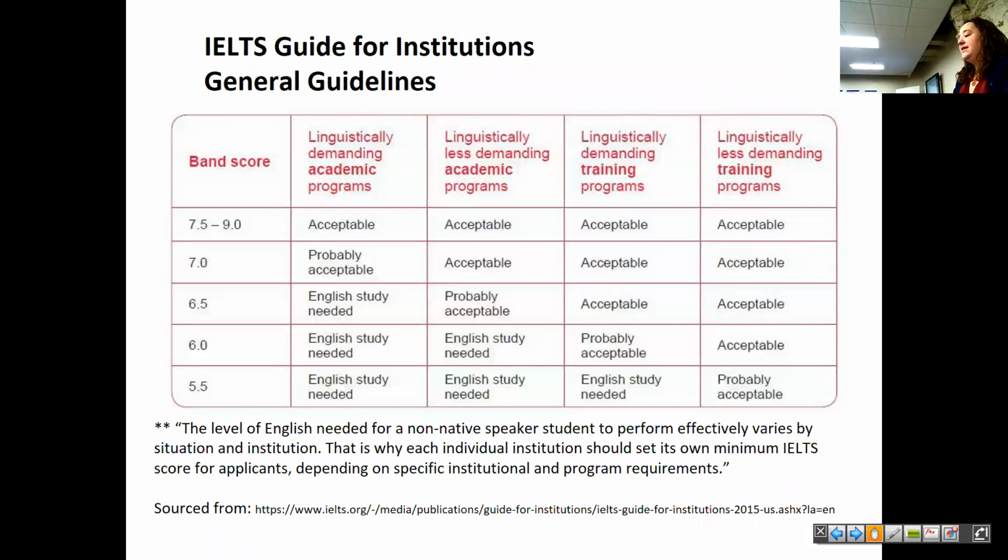And we're pointing this out to you because the linguistically demanding pieces, those are the CALPs. That's your cognitive academic language. And we saw from Thomas and Collier that it takes a little bit longer to develop that CALP language. And so they're continuing, as they're in our undergrad programs, to develop that cognitive language, that academic language. And so I just wanted you to be aware that that's still happening while they're in your classrooms.